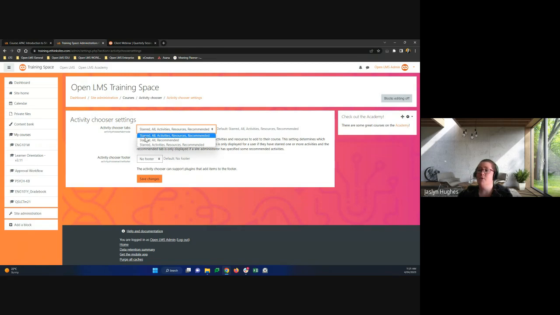At the moment we have selected starred, all activities, resources, and recommended. We also have the option to remove activities and resources and just have starred, all, recommended, or we can remove the all and have another option as well. This just depends on how many different ways you want users to be able to see all of those activities and resources in a particular context. And then there can also be a footer as well.